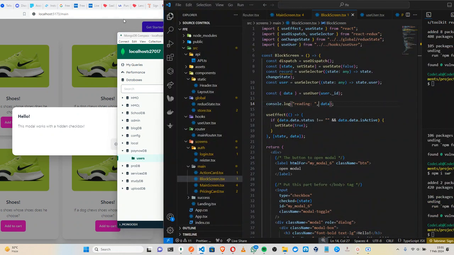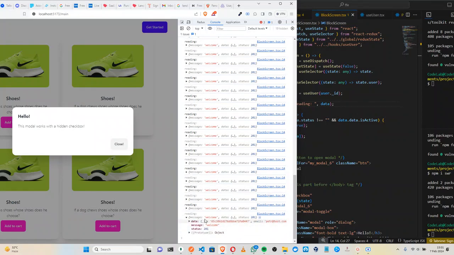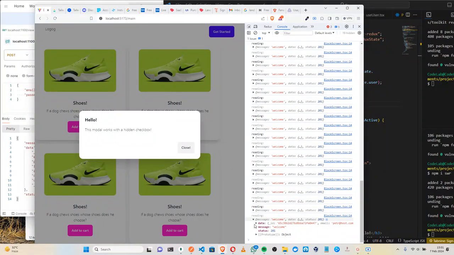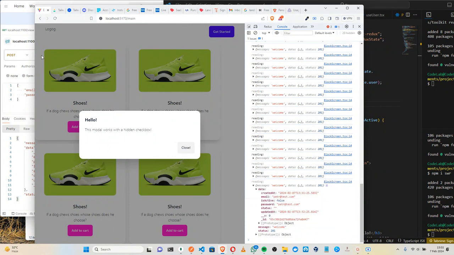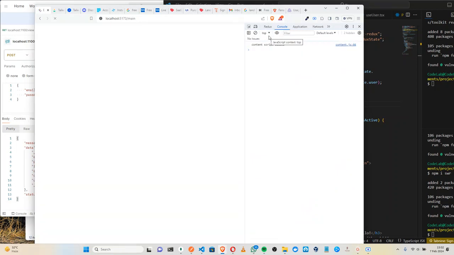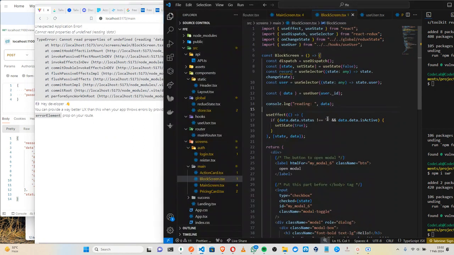Let's see for when it will pop up next. I think by now this guy should have gone off. I can see changes here. So this is first. Let me refresh here first. So reading data.